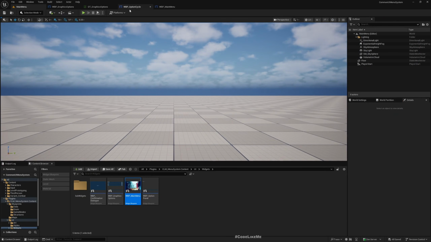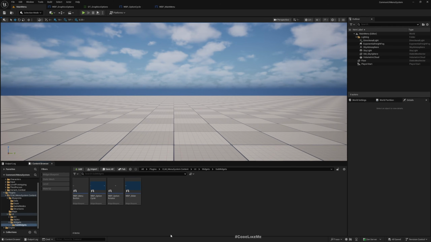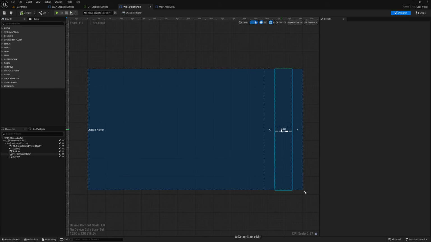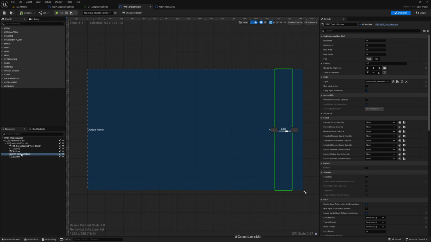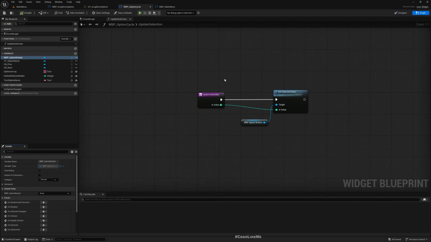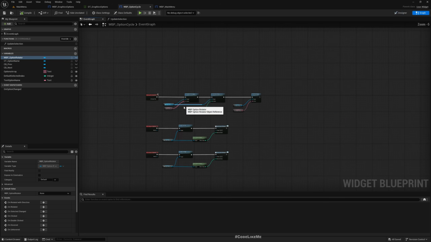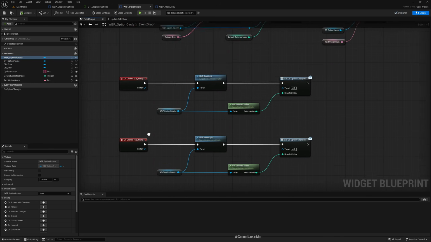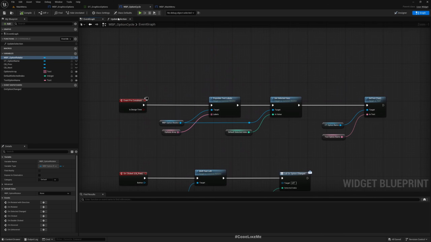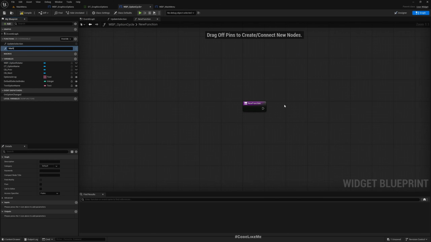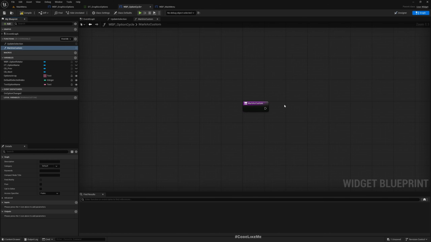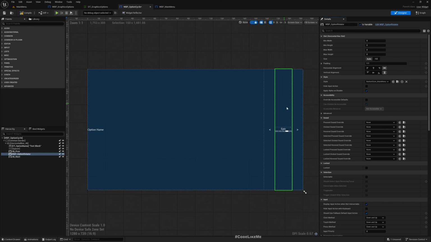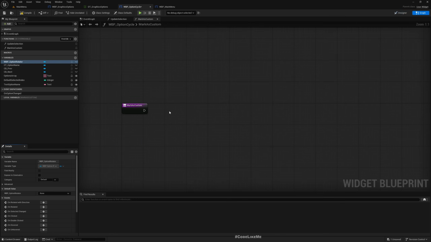To implement that, first I'll open the option cycle, which contains this option rotator. In the option rotator, I'll add a function. Let's call it mark as custom. All I want to do is, I have this text here, which is in the option cycle.